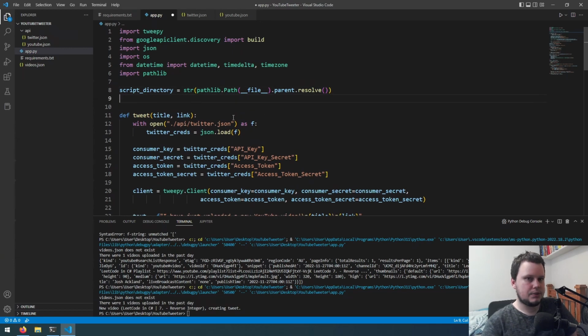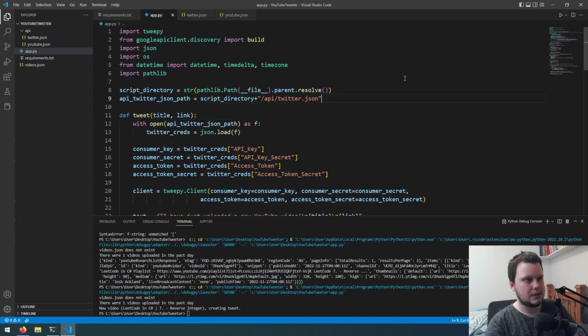So every instance where we're using a file like this, we're going to need to change it to be using script directory. So we're going to be creating variables for each of these path locations, so we'll just do API Twitter JSON path, and this will equal script directory plus this right here, so without the dot, like so, and then we're just going to be pasting this for the open.